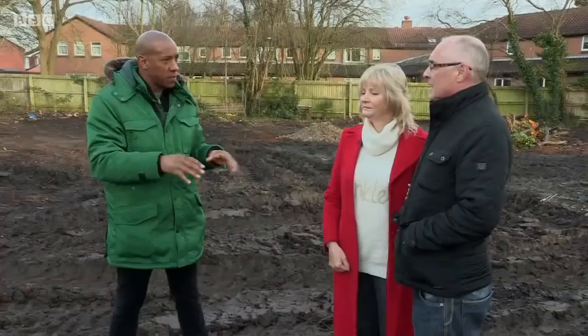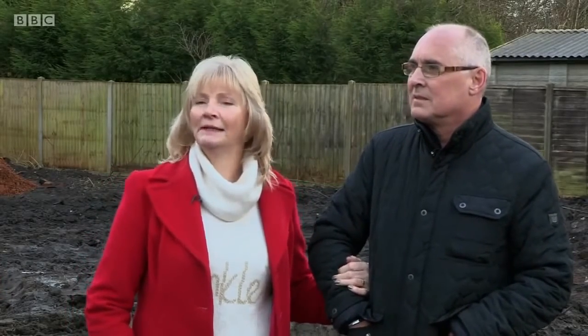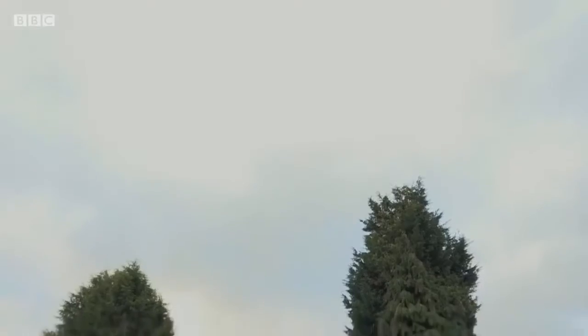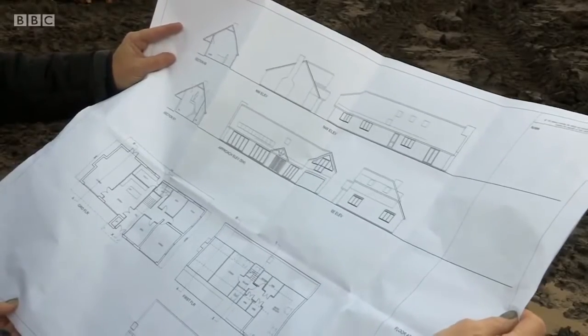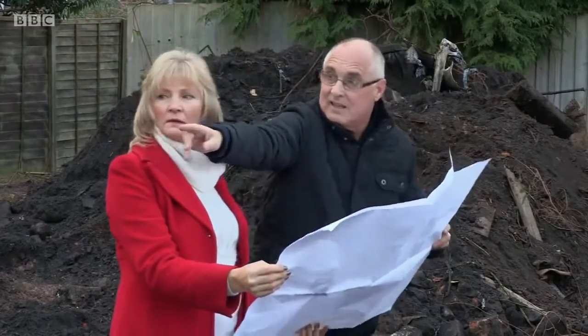Tell us why particularly this piece of land and this area. I was born here, and my husband when we first met loved it here, so he always wanted to live here anyway. And because we've sold our house in Ratby, we desperately wanted to stay here. So we thought, well, how about building our own? It's our dream. By staying in Ratby, they hope to be able to spend a lot more time with the grandkids.